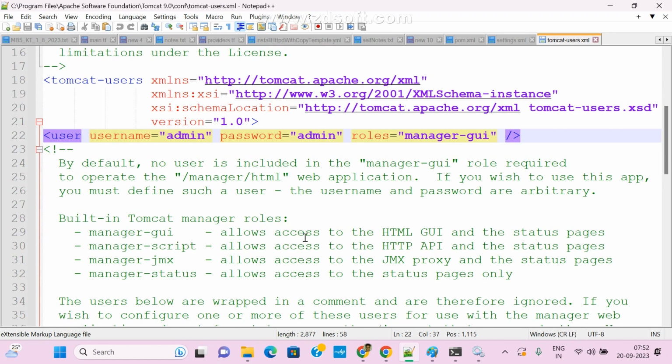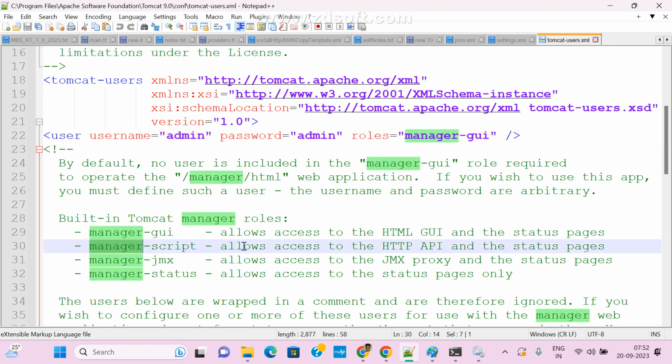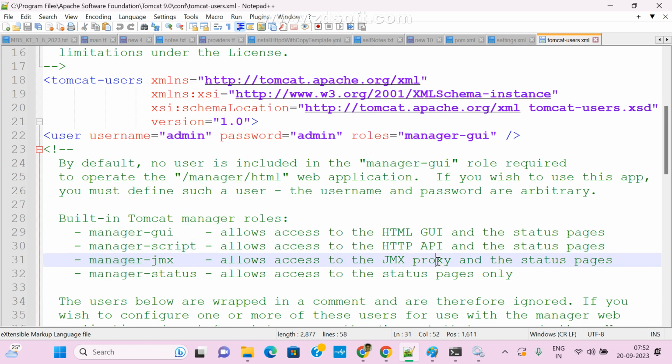Manager GUI means allow access to the HTML graphical user interface. If you want to access the API also, in that case we need to enable manager script. If you want to access the JMX proxy status page, we need to add manager JMX. If you want to allow access to the status page only, we need to add manager status also. These are all optional, the built-in Tomcat manager roles.